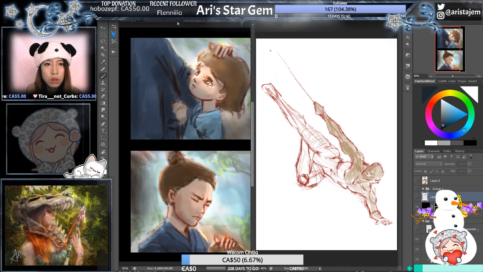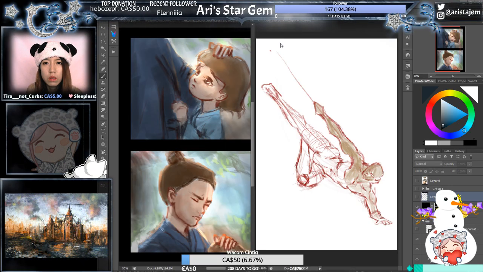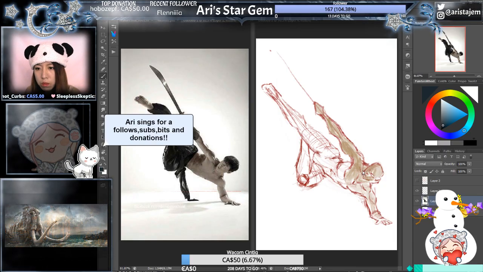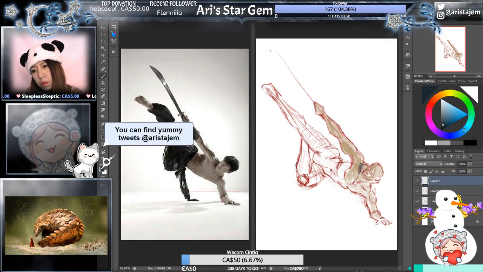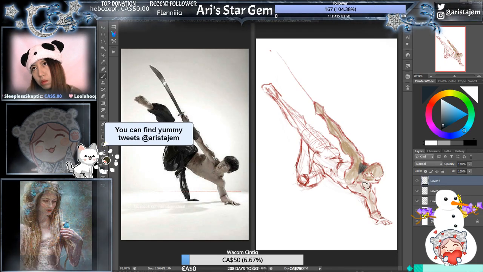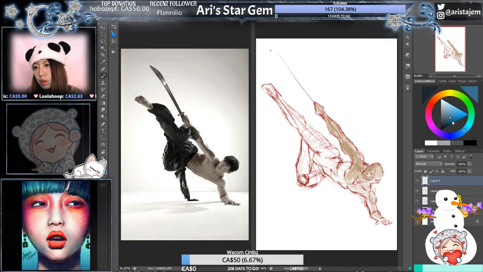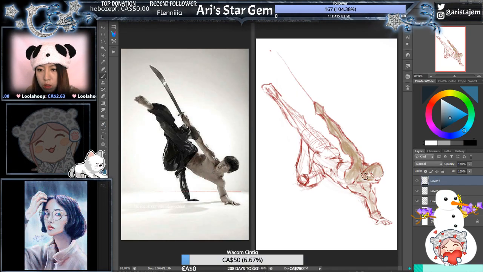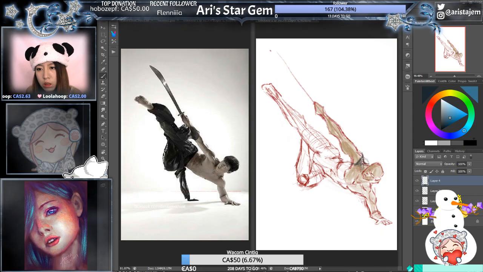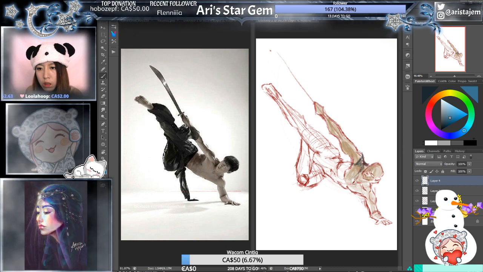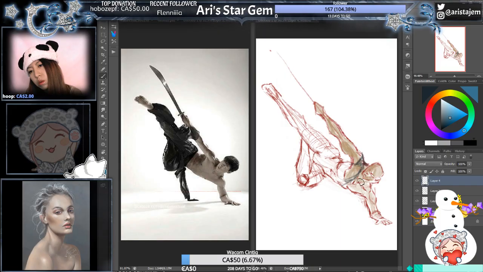So, I need to figure out how that sits on his body. Okay, let's do the blue material first. It's like a vest, so I think it will go like this.